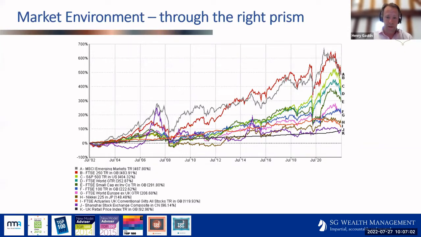Obviously, going back a couple of years to the pandemic, we can see that on the chart, and the severe shock to financial markets that caused. And obviously, also we had the great financial crisis 2007-8, and again, a bear market and recessionary period from there, which markets then recovered from.